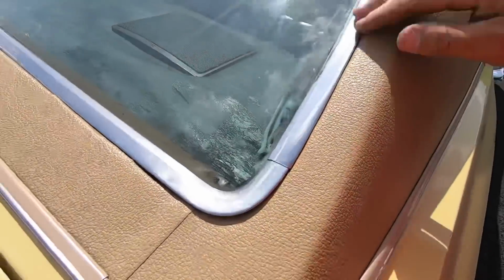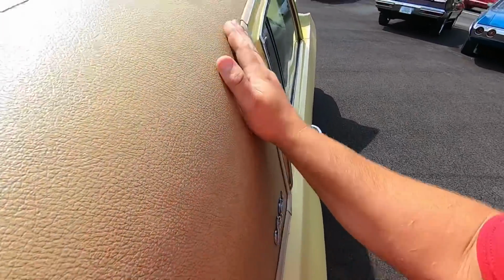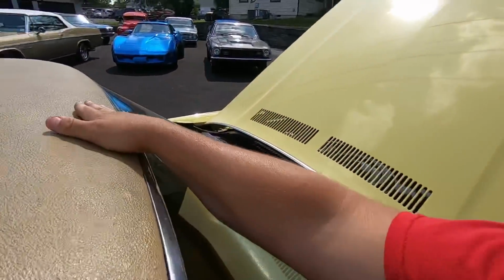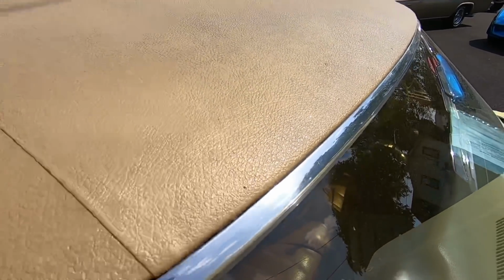Checking around the back window. The trim's kind of sticking up a little bit in the corner. I usually fill around the edges because that's most of the time where they pop up, where the rust and bubbles or moisture will get in and get trapped. And there's a little spot right there. You may not be able to see it, but I pointed it out.